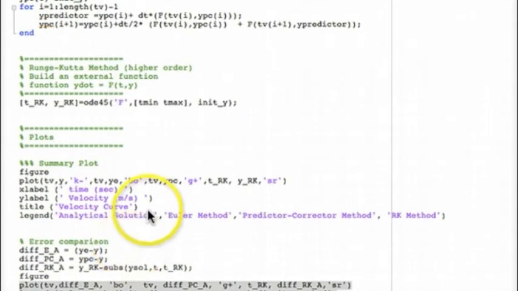The final part of our code is plotting the data to compare with each other to see what our solution would be with each of the methods. The first plot here is just plotting all the data and all the solutions, which includes our analytical solution, which just plugs into the equation solver. And the second is an error comparison method, where it plots each of the errors of the methods to the analytical solution. So we can compare the different methods and see what our final answer would be.